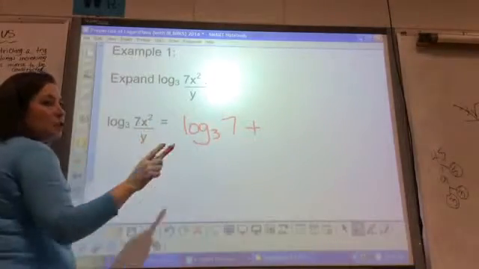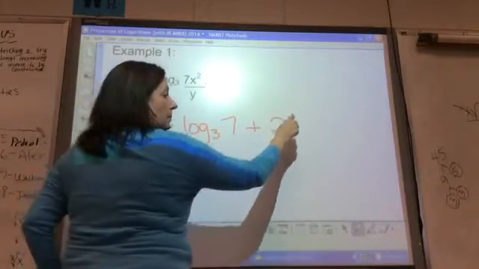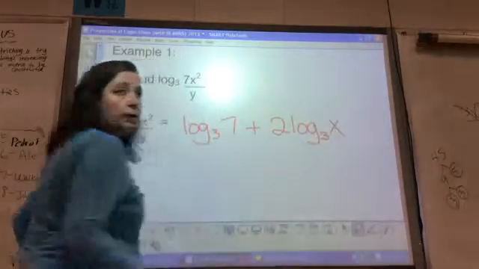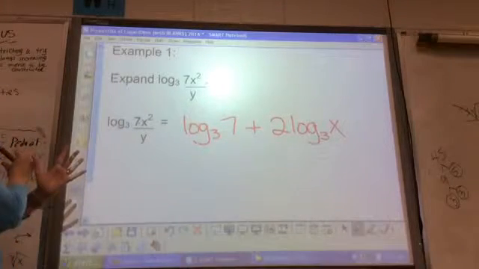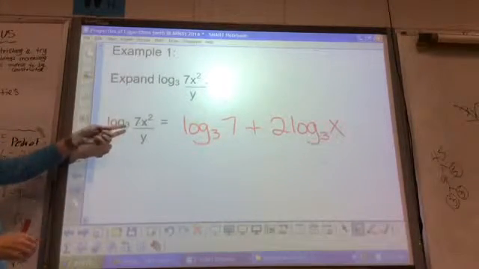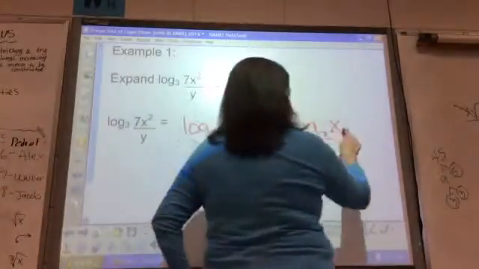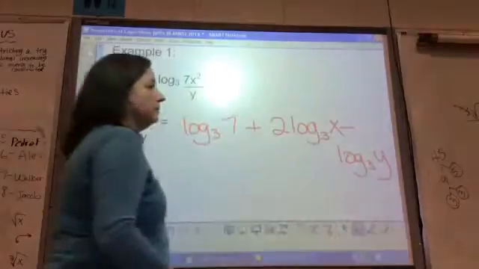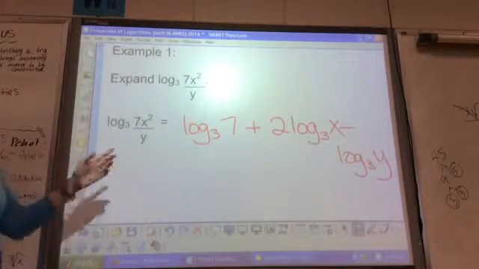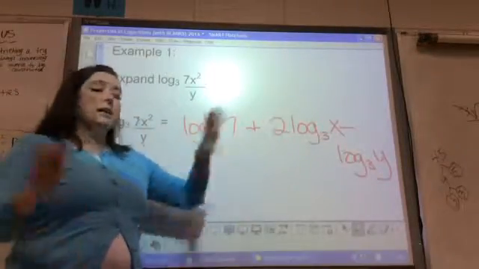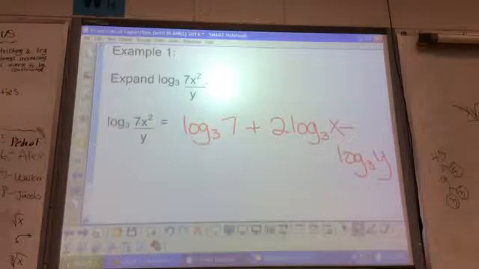Now, we got to fix this x squared. Remember how we said exponents look? The exponent plops down in front, so that would read 2 log. Now take a look at that, make sure. X squared becomes 2 log x. The exponent bumps down in front, per that third property. And then now let's move to the bottom. Divided by y becomes minus log y, just log everything, minus log y. So that is the expanded version of this. Log everything, times becomes plus, divide becomes minus, exponents bump down. Done. There's really nothing to solve, we're just rewriting. Okay? We'll do another one.